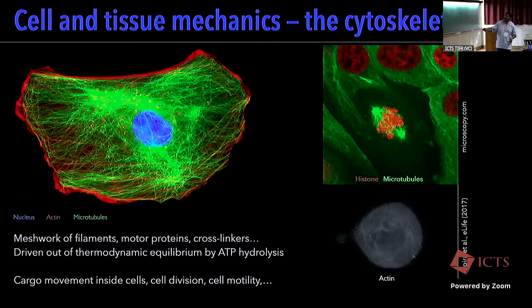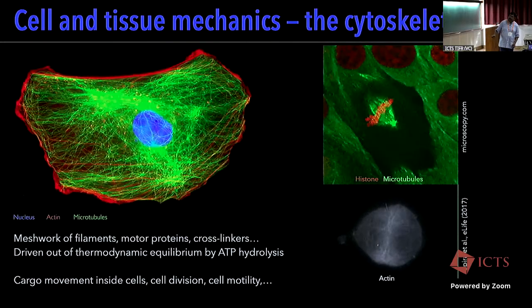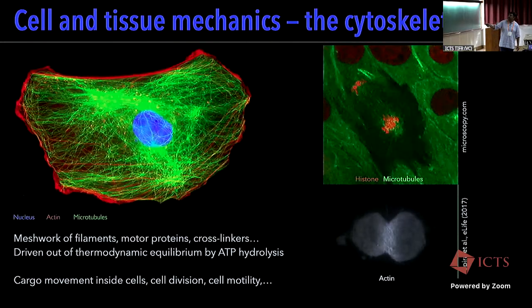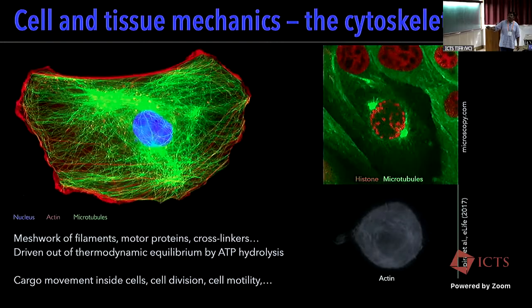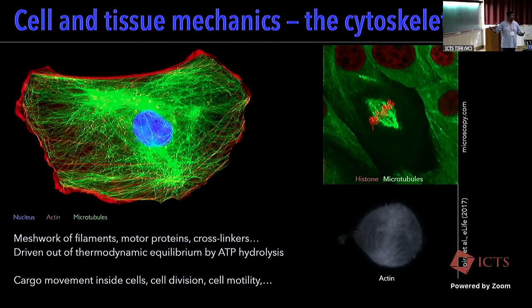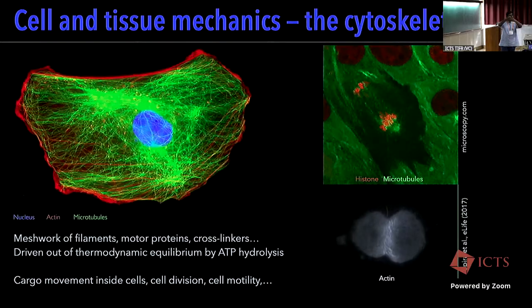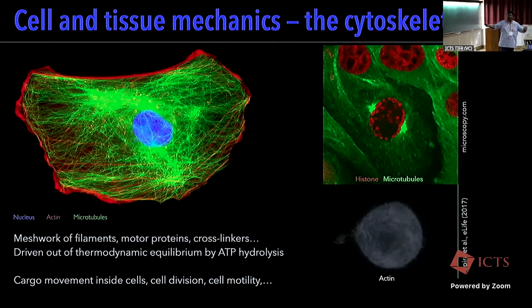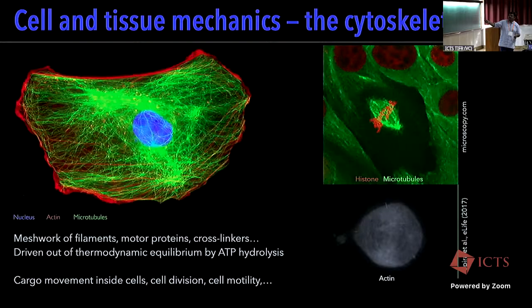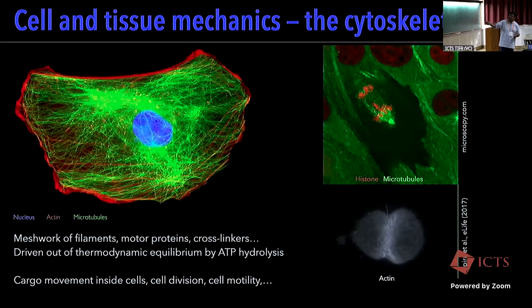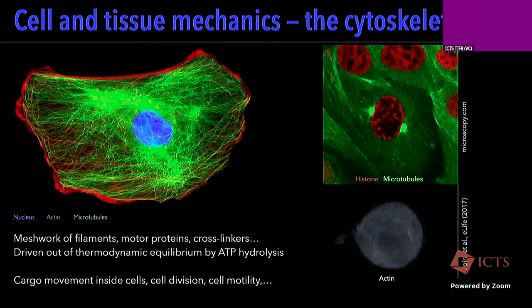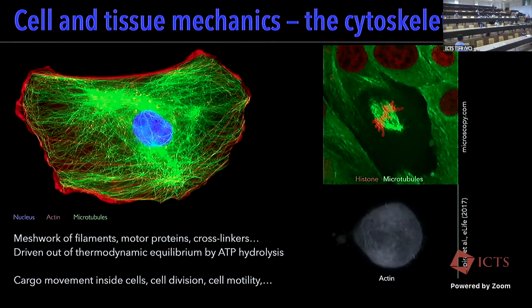So here are two examples. Cell division, like I showed you in the movie earlier, is not just involving a copying of the genetic material, but there's also a segregation of the genetic material into two daughter cells. You can clearly see the segregation involves forces pulling them apart. The red is the DNA, histone. The green is the same green, the microtubules there. You can see the spindle-like structure that forms and pulls them apart.